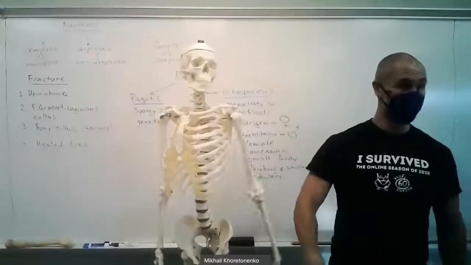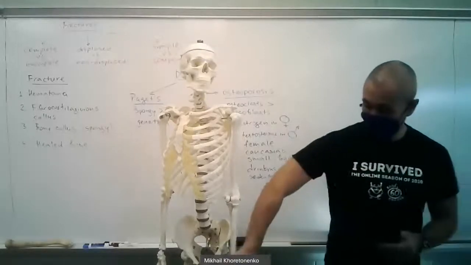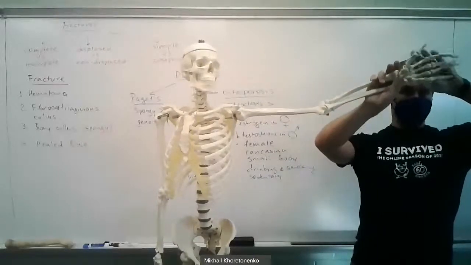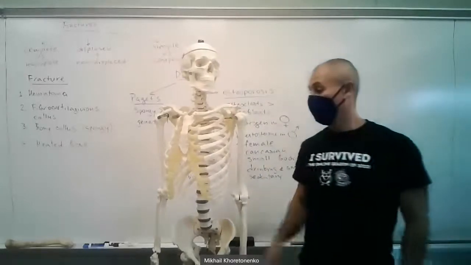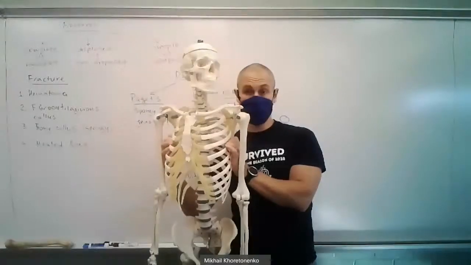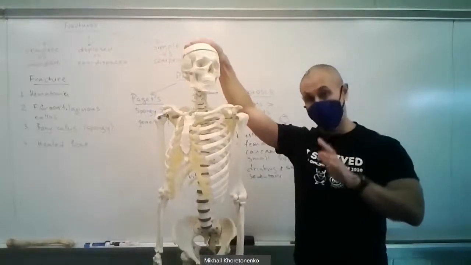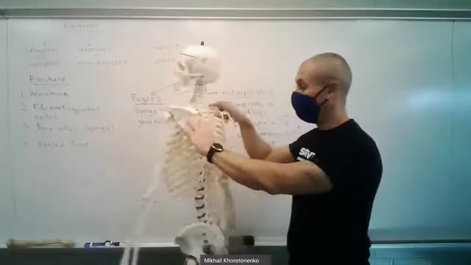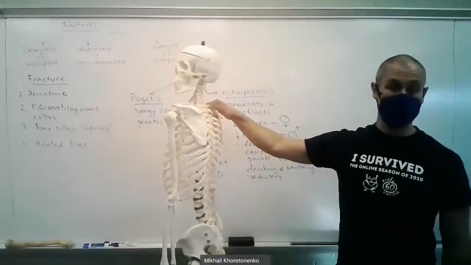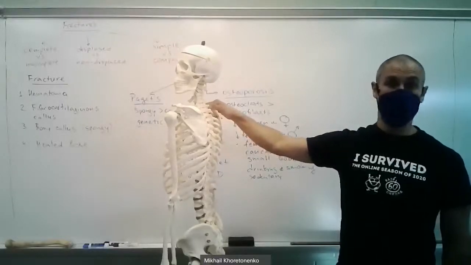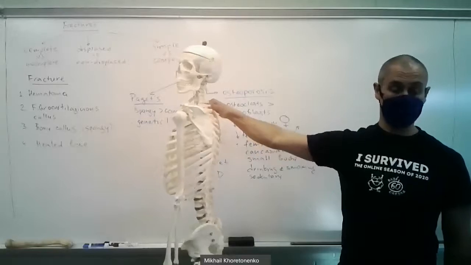Hands and feet will be in their entirety. So if I ask you to identify certain bones on the hand, I will show you this whole thing. Does that make sense? It really helps. Thoracic cage will not be disarticulated. Skull will not be disarticulated. I will show it as a whole. Vertebral column will be disarticulated, but you're not going to study each of 24 vertebrae. It's going to be simpler. So far, we're good. Let's start with the cranium.